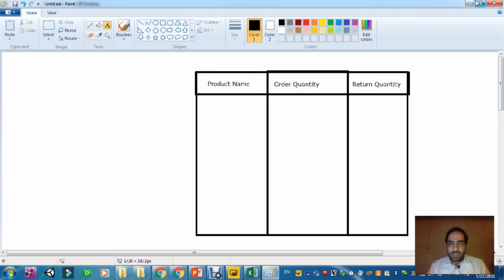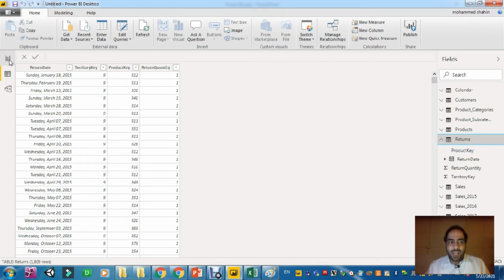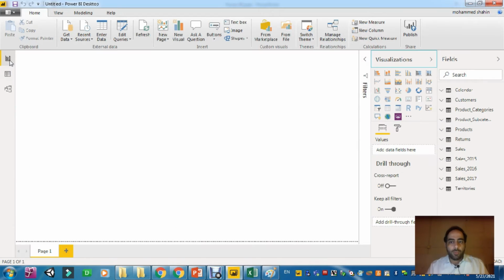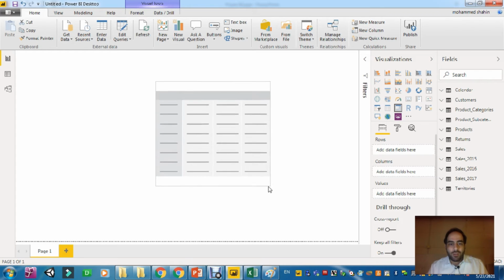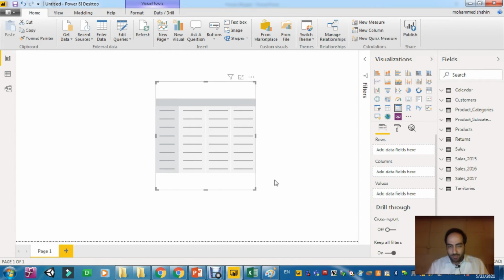Let us try to do it and see if it is possible to create something like this without a relationship. What I will do now, just to demonstrate it, but I'm going to explain it in detail later, is go to report, and we are going to choose one visual. For now, we call it matrix. So I'm going to click on matrix, and now as you can see, I have an empty visual. It's not showing me any data.